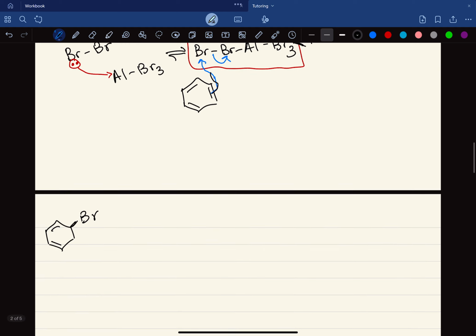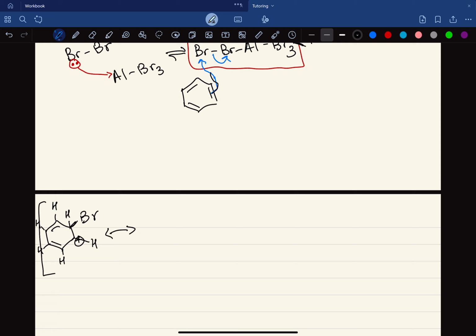But now we have a non-aromatic, and we have a carbocation right here, because we broke a double bond. So we still have a hydrogen here, hydrogen here, hydrogen here, hydrogen here, hydrogen here, and here as well. But because there's no double bond here, the carbon only has 3 bonds. It's a carbocation. And from here, we can create our sigma complex.